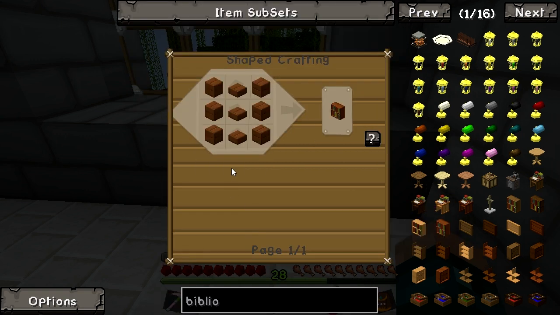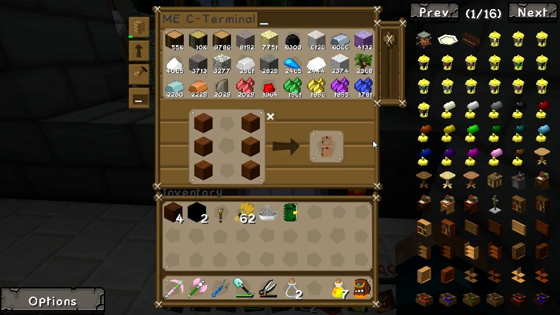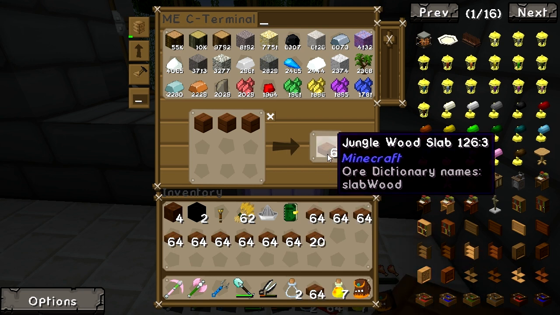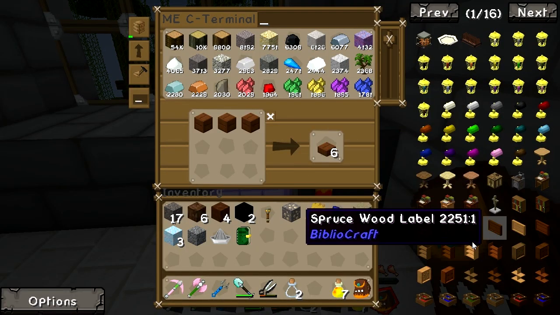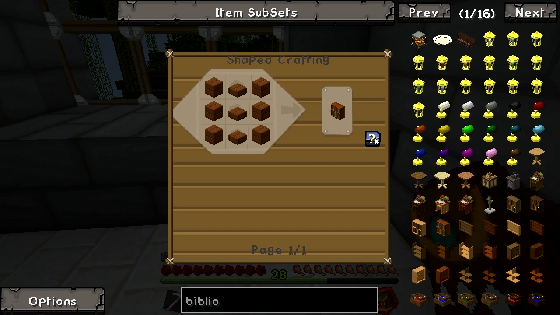If you look at the recipes, you can see they're mostly made up of wooden planks and wooden slabs. Hopefully I do have slabs. I don't have slabs. I will need a lot of slabs. And since I have so much wood, it's well worth making excess slabs. Once again, filling up my storage.